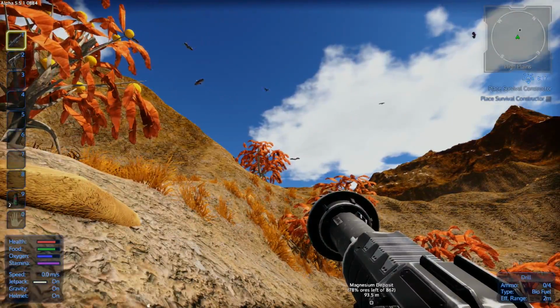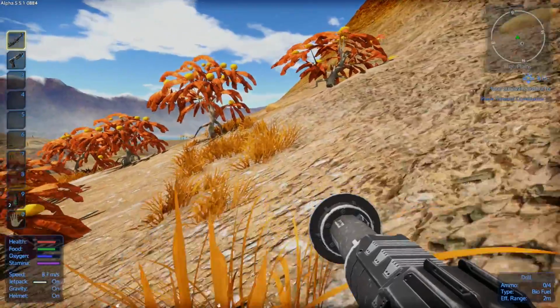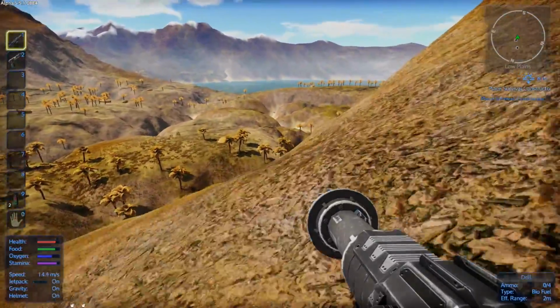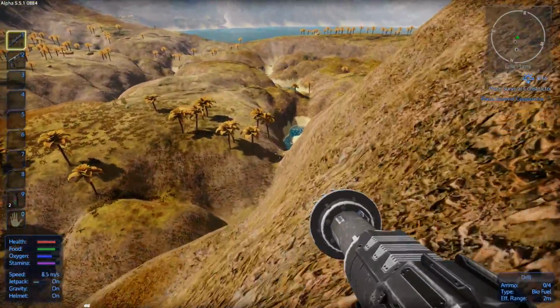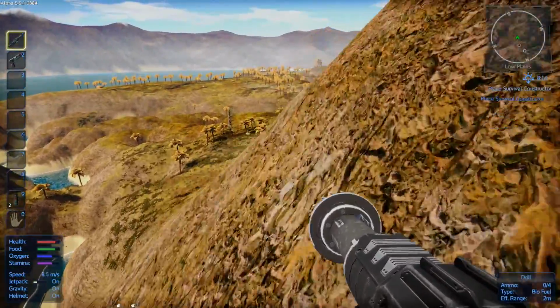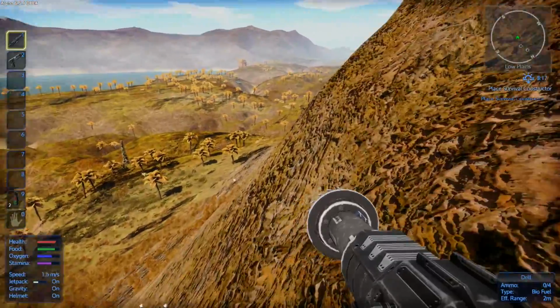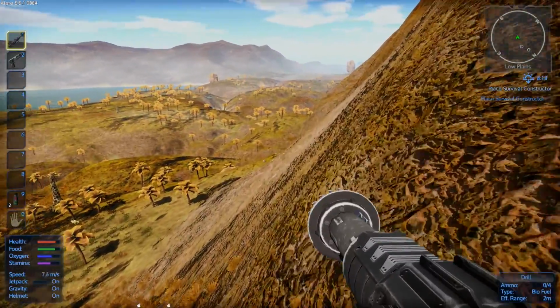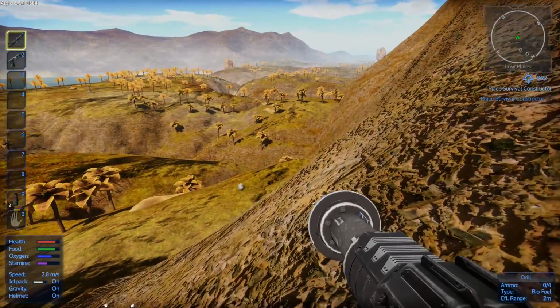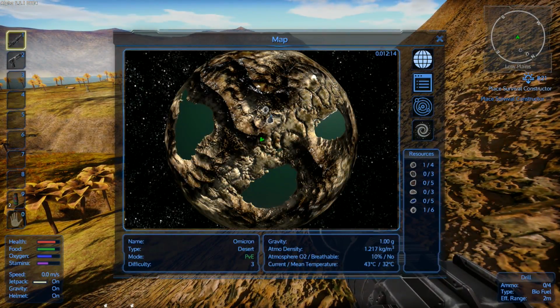Okay, so we are heading west. Good. So I'm thinking what I may do, because we're on Omicron, I may end up building my base down in the valleys here, because I'm hoping that there is a good POI over here somewhere. Let's take a look. So we got this.